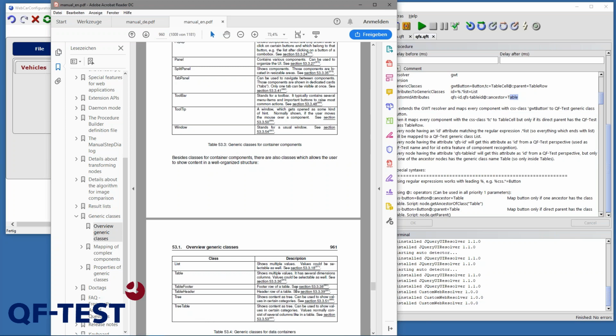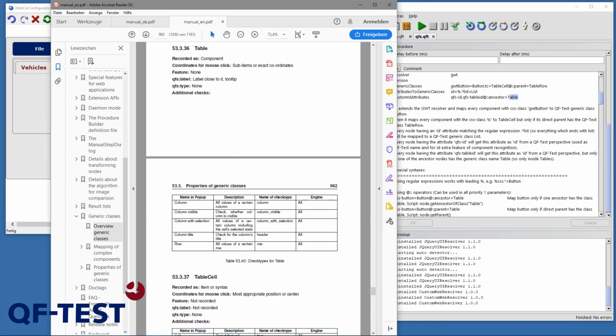And with a table, you have certain functionality that QFTest provides with the table component. So here you can jump to that section, and that tells you that when you click a cell in the table, QFTest only records the index, saves the information for the table component, but records the index in the mouse click or any other action that you record.